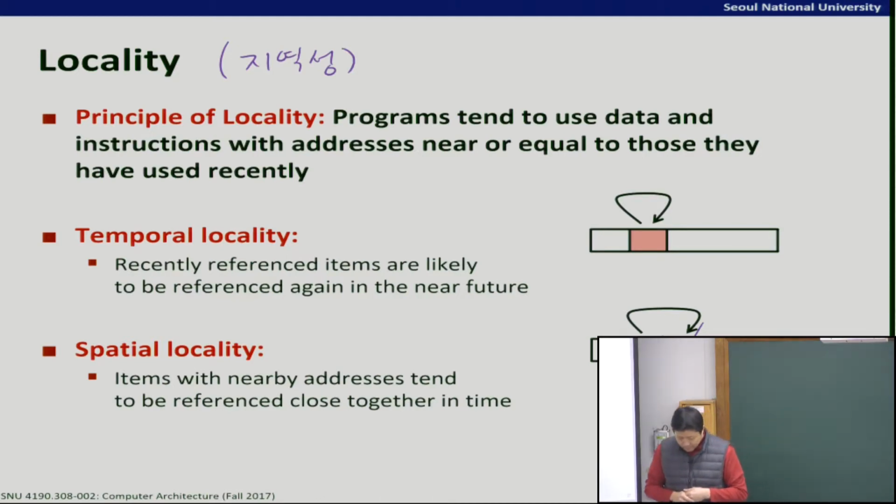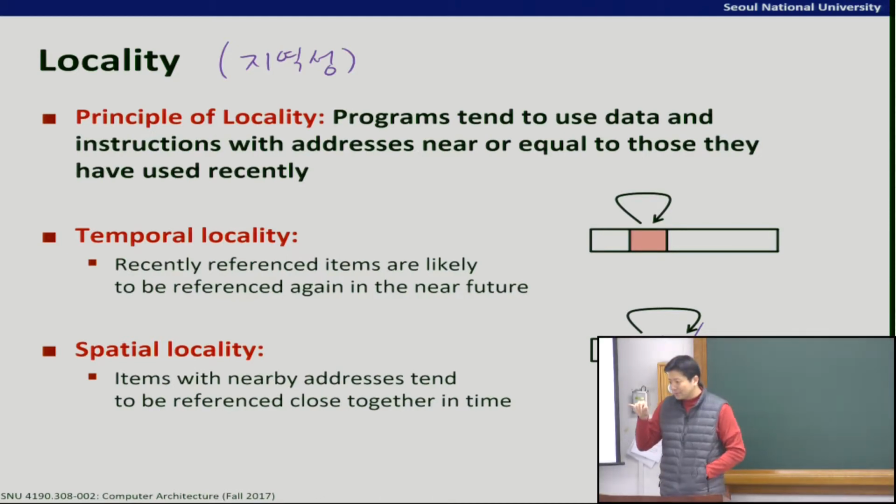Okay. Then what you place is called a block. So you have an item, and those nearby, you have a larger unit, a piece of memory. That's called a block. So if you place the entire block of memory, then you have a better chance to service a later request from the fast memory, right? That's basically the whole idea.